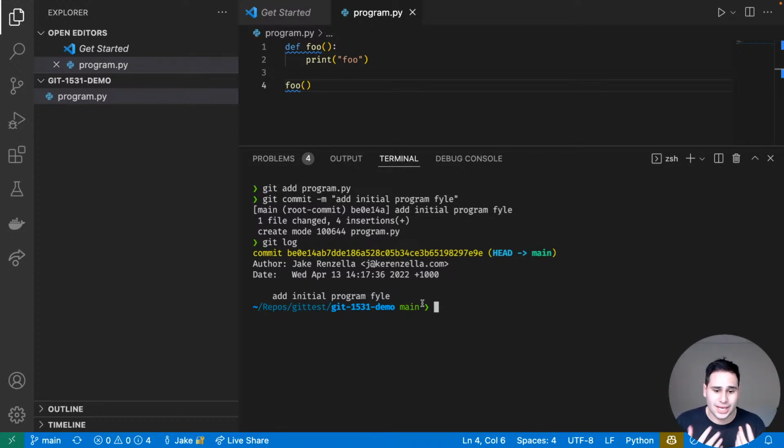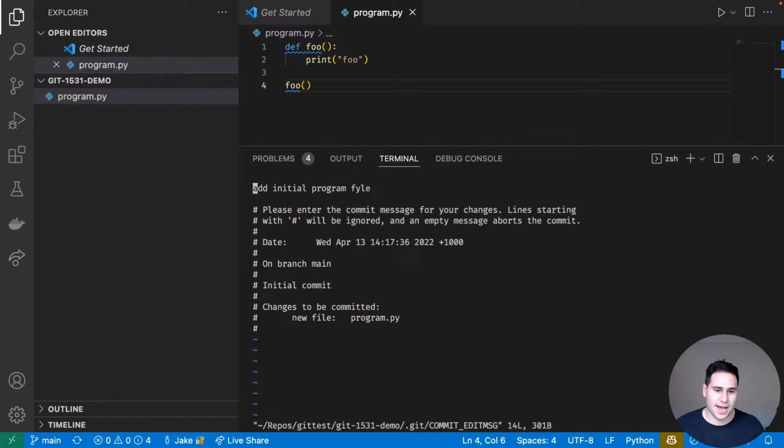But then if I ran git log again, there would be 2 commits, and now I'm clogging up the commit history, right? So the git commit amend feature allows us to go back to our previous commit and just modify it. So I can go git commit --amend. I just run that, and it brings up the text editor that I've configured for Git, and we can talk a little bit about even that. It brings up not an empty commit message, but the previous commit message with that typo.